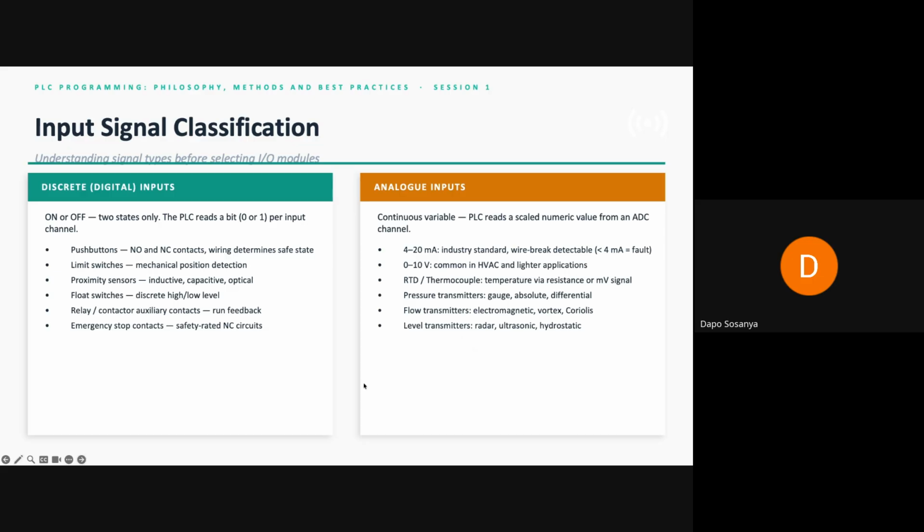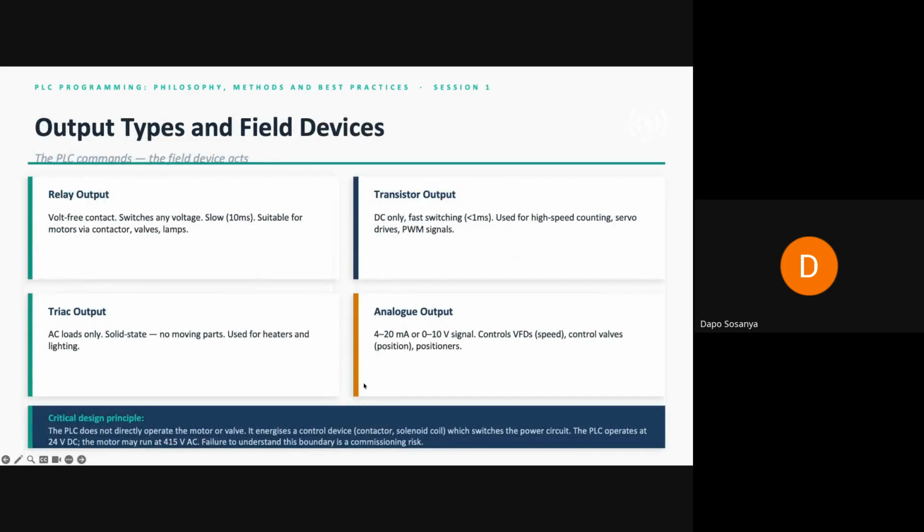All right. PLCs also have relay outputs, which are volt-free contacts. They just switch any voltage. They are slow, 10 millisecond. We know how fast 1 second is, so you can imagine 10 millisecond.